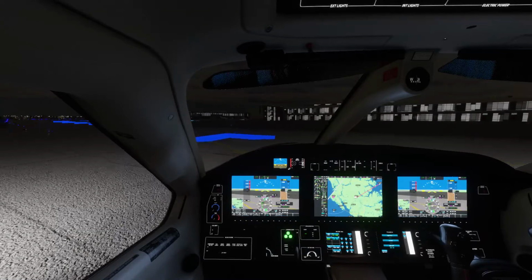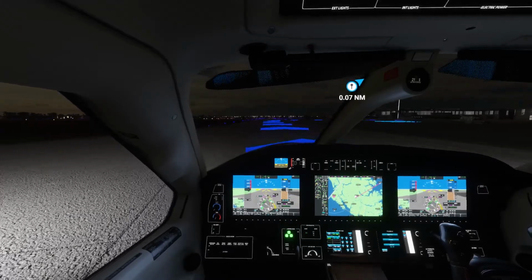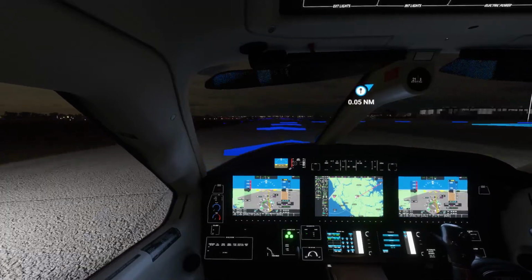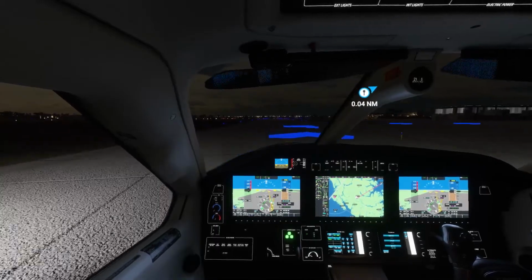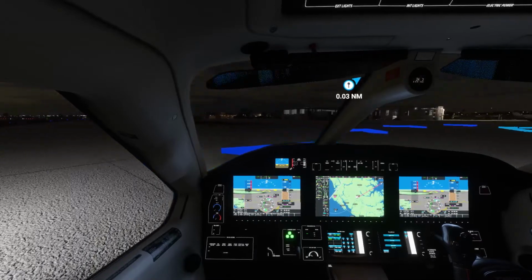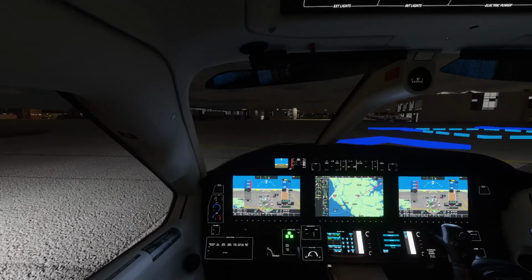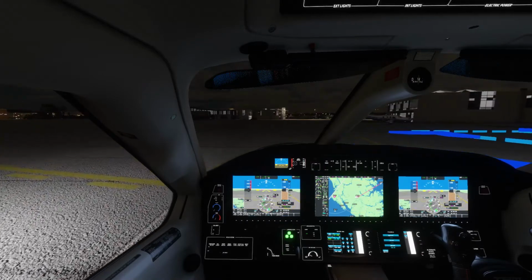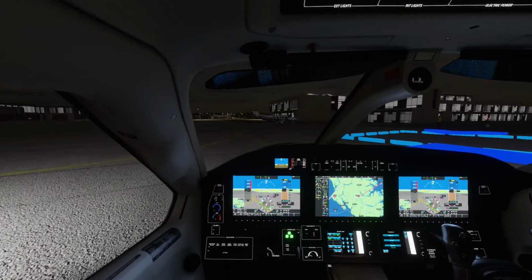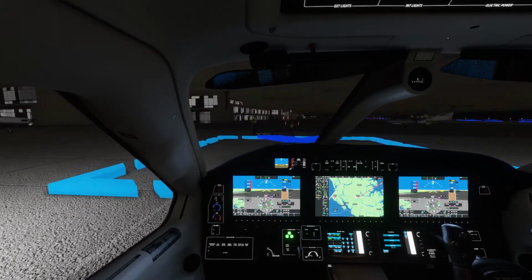I would have, even at minimums, I think, had no problem finding the runway. It's just an ongoing sense of frustration I feel dealing with some of the ATC quirks and so forth. But listen, what are you going to do? I'm not going to complain. You've got to remember, not remember because you don't know it, but the first one I played was in 1985, for God's sakes. I played FSX till the cows came home. So to see this, this is the first release, as yet unpatched. There's going to be improvements to come. But out of the box, like this, look around. My God, look at this guy. There's Gary, as Chewy would call him. What are you going to do, complain? I'm not complaining.